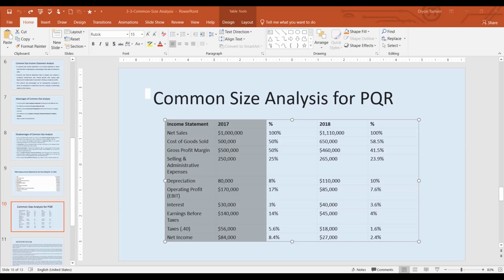So likewise, I have to take each item compared to the sales. So here what I'm going to do is fix or absolute the sales figure. Then I'm going to drag it down to the end of the income statement. So you can see each and every item compared to the net sales.